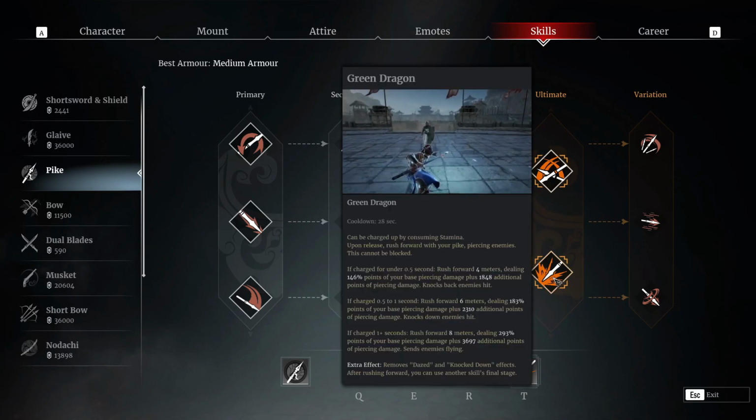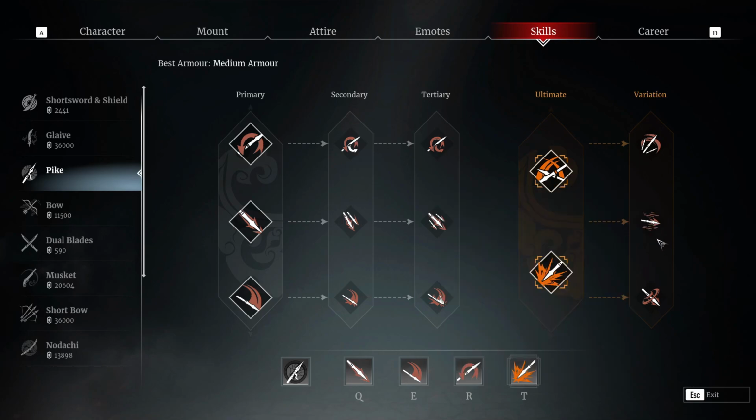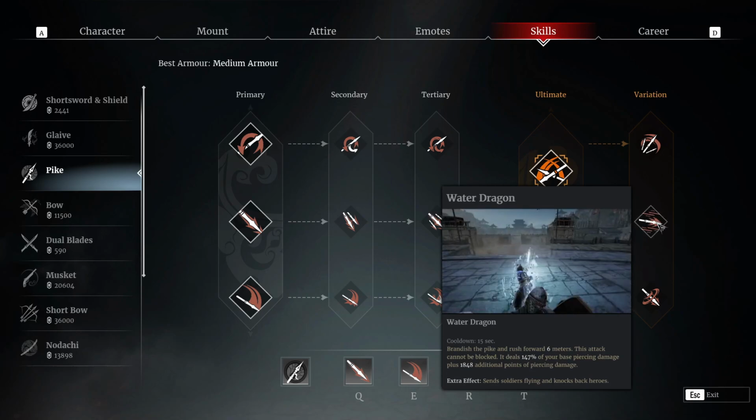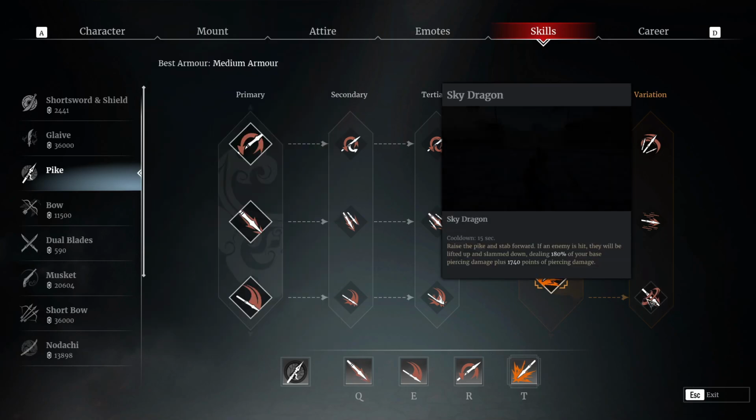So basically, when I charge up Green Dragon, boom, I charge it up, but then I can immediately do that right after. So I think you have about a 3 to 5 second window to actually press the button again before you go back to the standard skills.